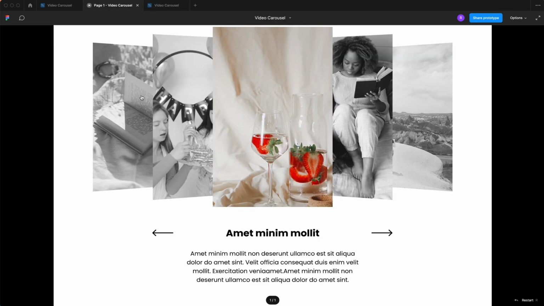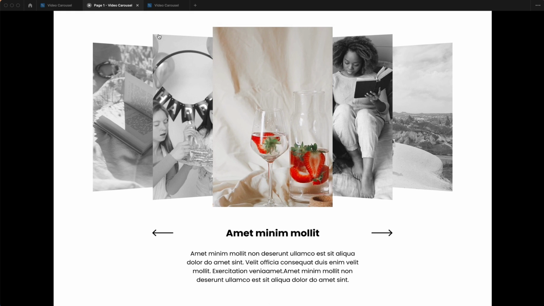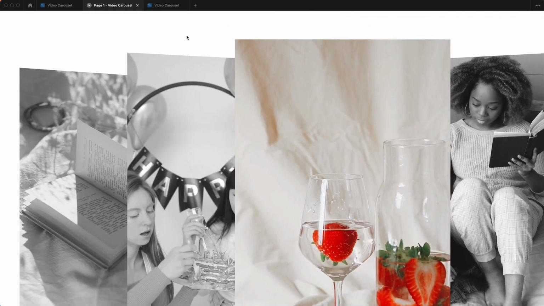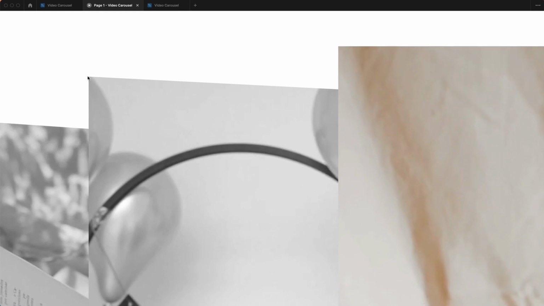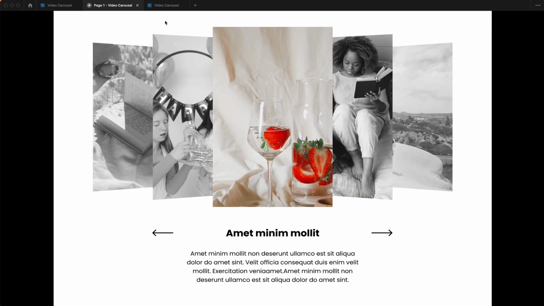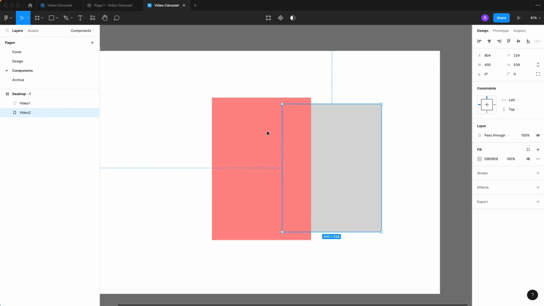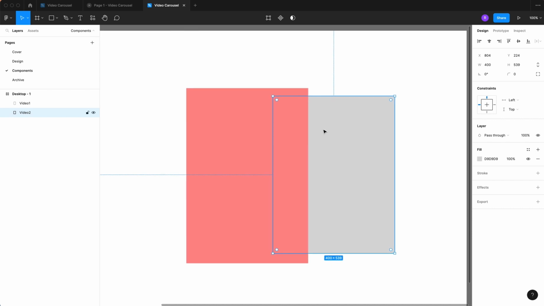If you look here, this is going from the top. Okay, let me just zoom in so you guys can see. As you can see, this one is going from the top. If I draw a line from here, it's going top. So that means it's going from the top to down. So let me just show you how to do it in Figma. This can give us really a good shape.